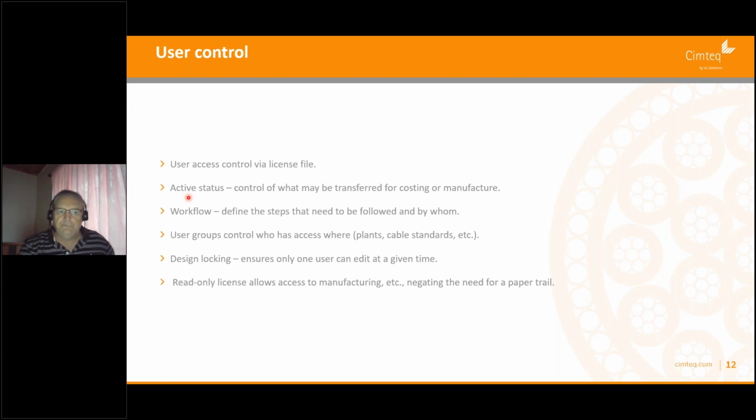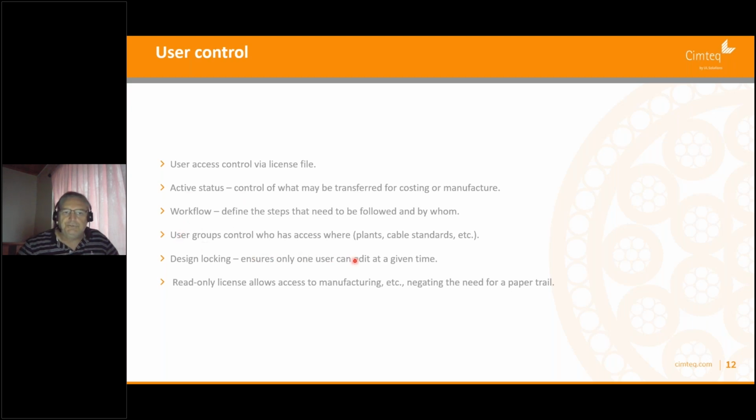Now, where that really helps is I had rules in place that said that we could not quote on any cable that was not active. We could also not send any cable that was not active to our ERP for manufacturing, because a design may not be complete. The salesperson doesn't know that. So by making it active, you put those control measures in place to make sure that you're protecting what you actually manufacture.